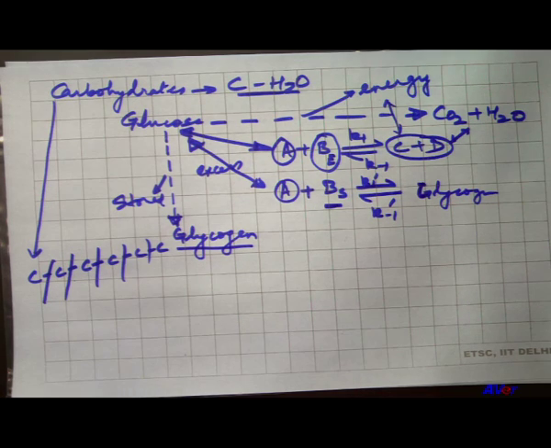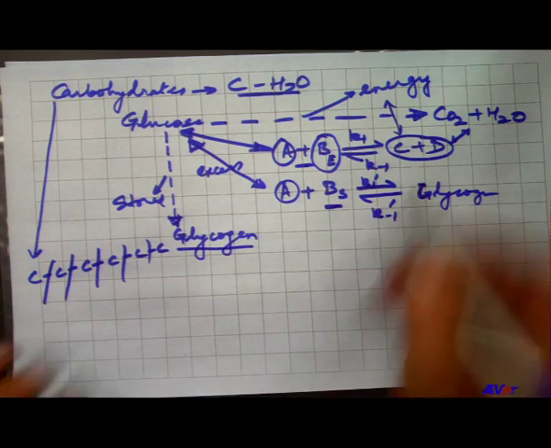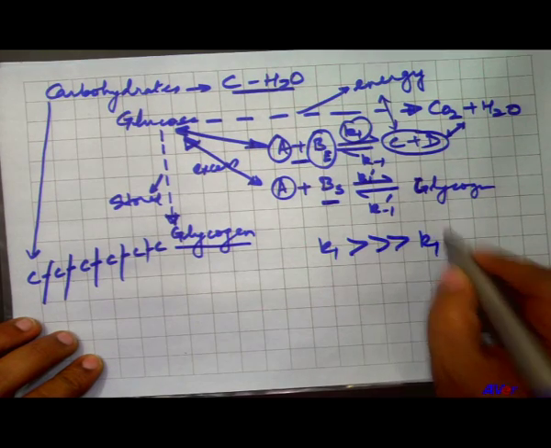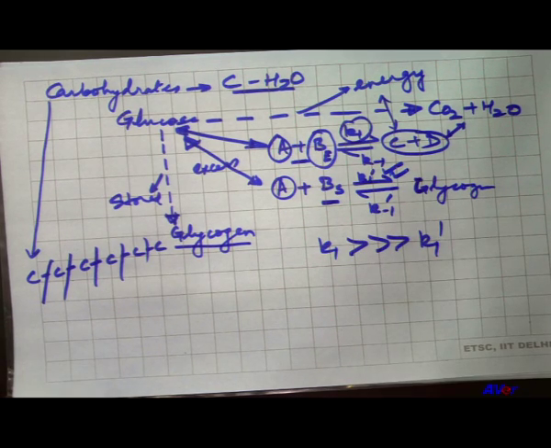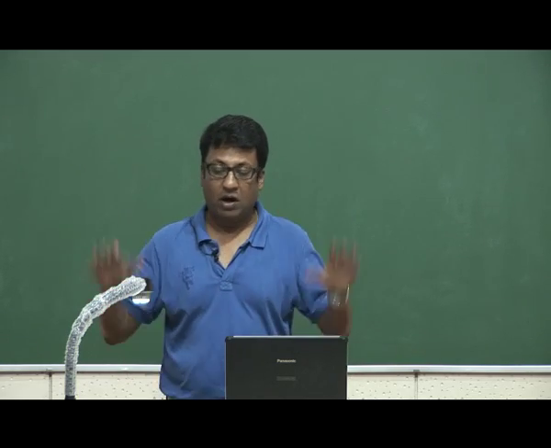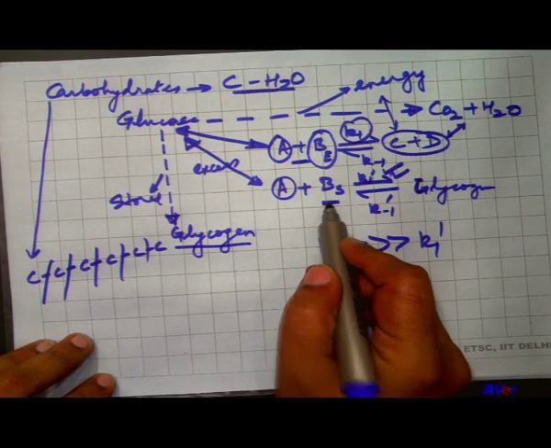Therefore, when there is a small amount of glucose, there is more affinity for that glucose to bind with B. This K1 is much higher than this K1 prime. Therefore, at low glucose concentrations, I am always going in the direction of production of energy along with carbon dioxide and water. The moment I have excess glucose, and the way you have to visualize it in your minds is that I am saturating all B. The moment I have excess glucose, now some of this Bs starts seeing.